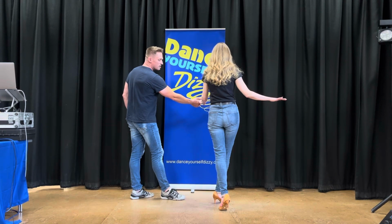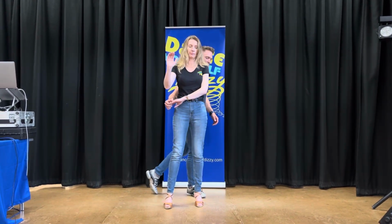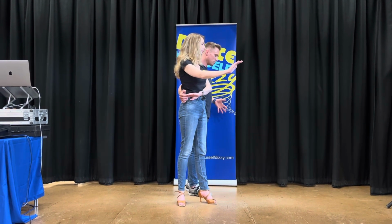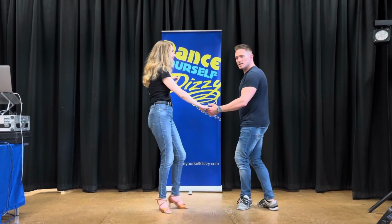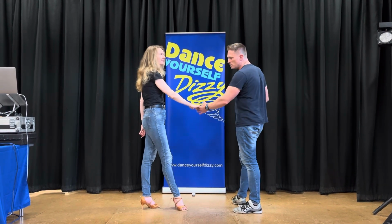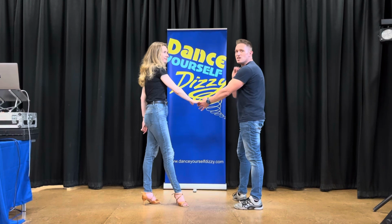So then you're going to take your right hand across to the right, making the lady step in, and she's turning to her left, taking her right arm over the top. And then you don't just wrap into a basket, walk past your lady. So you let go with the right hand by the lady's hip, continue to swap sides, take a hold of the lady's right hand with your left, but also at the same time you need to take it across to the right at waist level in preparation to now spin her, the sneaky spin.